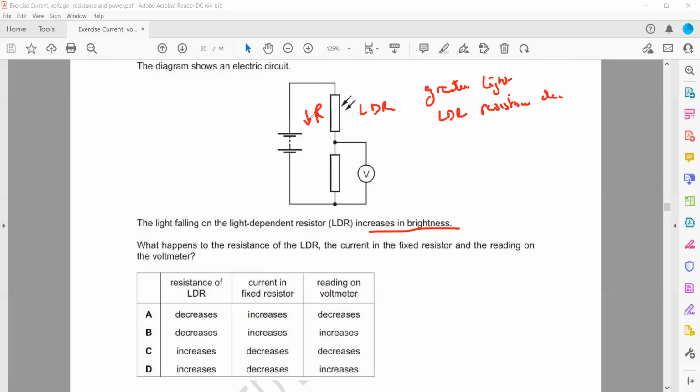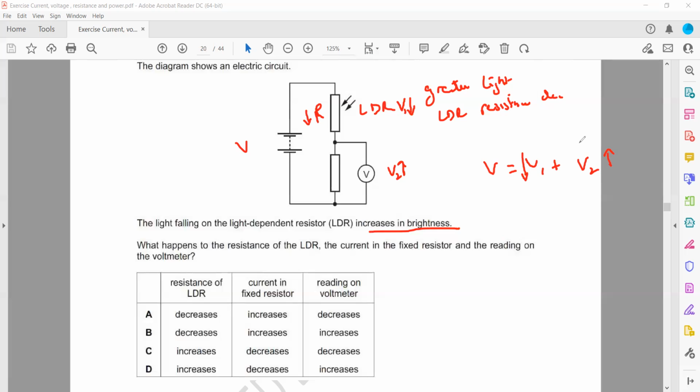That resistance will decrease. So if the resistance of the LDR decreases, what happens to the voltage across the LDR? The voltage across the LDR will also decrease. Less energy will be used. And whenever two components are connected in series, if the voltage decreases across one component, the other component's voltage should increase, because the total sum of the voltage should be the same. So if I say this is V1, this is V2 and the total is V, then V equals V1 plus V2. So V1, the voltage across the LDR, is decreasing. The voltage across the fixed resistor should increase.